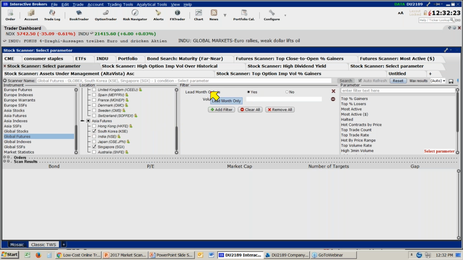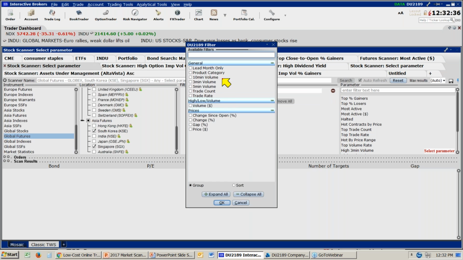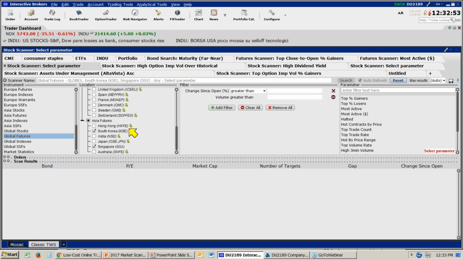Now notice that one of those filters I set before was the lead month filter only, but you can also simply X out of this and that removes the filter so it's no longer available. You can always add it back by clicking the button, and here we could add back that lead month contract only, or those that I may want to see, and I want to put a check mark, those with the greatest change since the open. And it's going to show you that by percentage. Once I click OK, that criteria and additional criteria that I want through the filtering will be added.